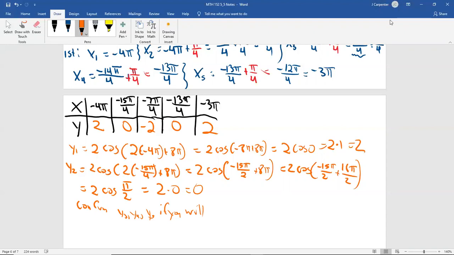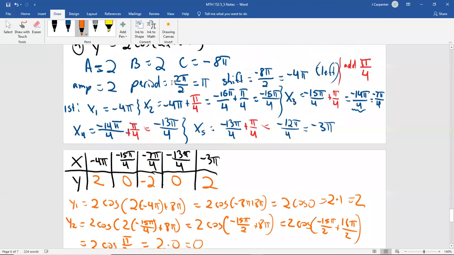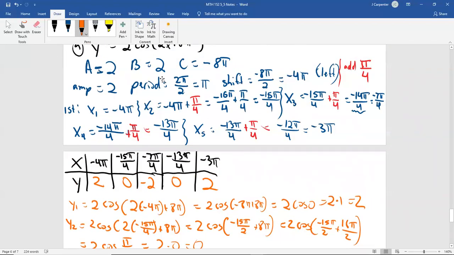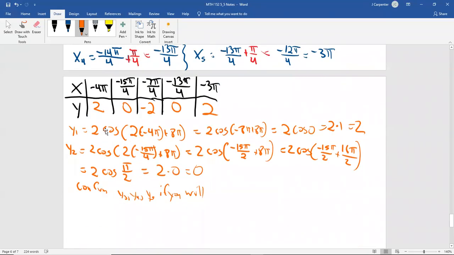I use some patterns and assumptions still, just because of the interest of time. I think I've mentioned this, but these are time-consuming problems. Even with the shortcuts, they're fairly time-consuming. Getting the x values, you can't avoid this. You're gonna have to do the blue stuff. You cannot avoid this. With pattern recognition, you can avoid the orange stuff, though. We're still not done. We got to graph the table of values.